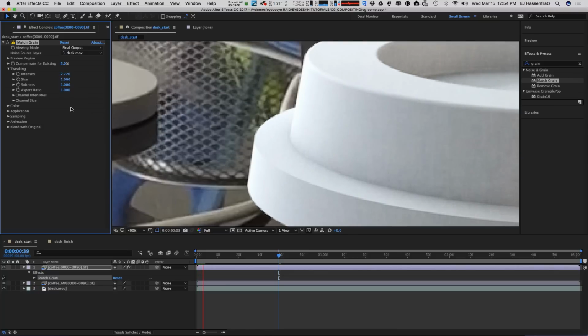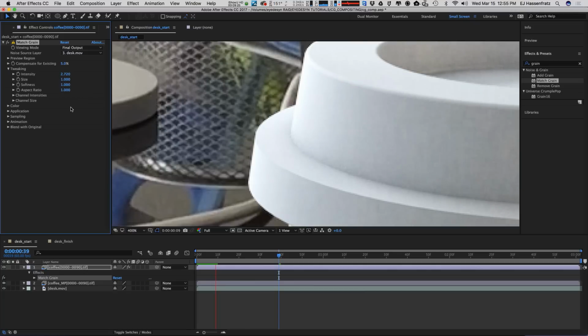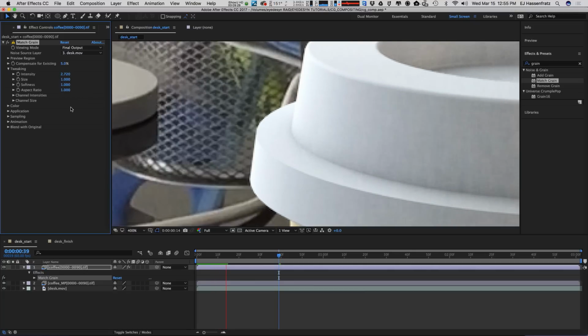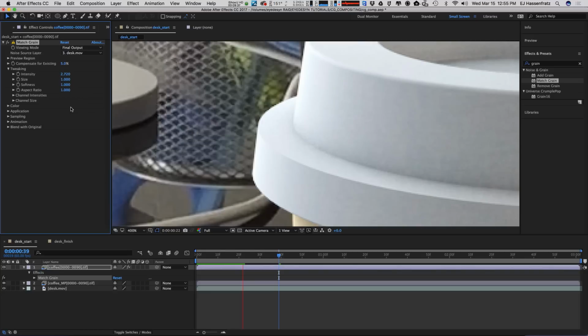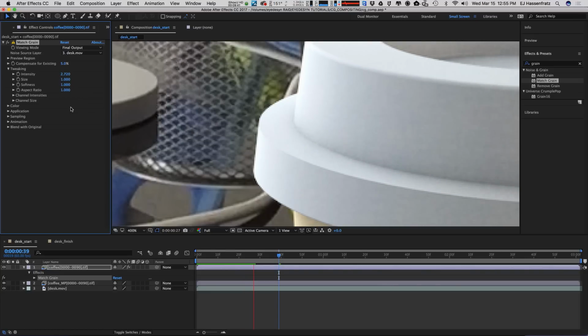Now hopefully you can see that now we have a lot of colored grain on our 3D object, and it's very intense right now, and that's purposefully because I want you guys to be able to see it. But I'll just let this RAM preview a little bit more. Again, we're actually sampling the iPhone 6 footage, and we're sampling that grain and applying it to our 3D object.